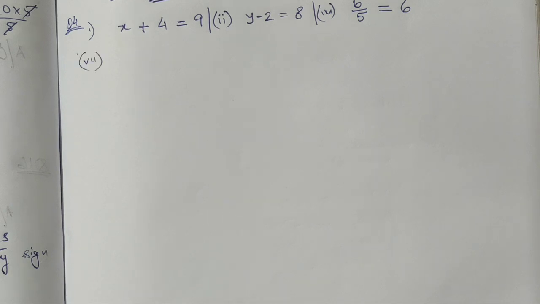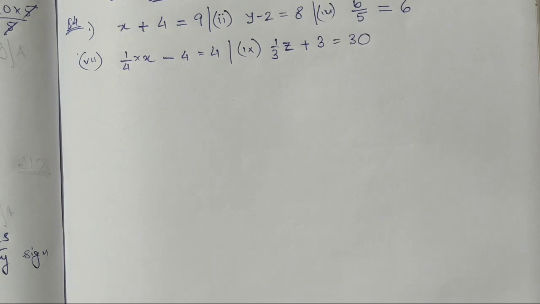Let's go for the 7th one. If you take 1/4 of a number x, 1/4 means 1 by 4, "of" means multiply, a number that was x, minus means minus, and minus 4 is given, so minus 4, "gives" means equal. So this is how you will find the equation. Same is the next question, the ninth question, that is you need to add 1/3 of z. So this is 1/3 of z and 3 is added and it gives 30. Understood? So this is how you need to do the question.